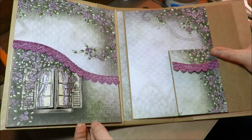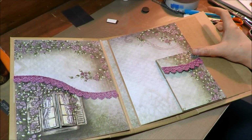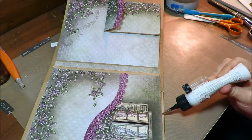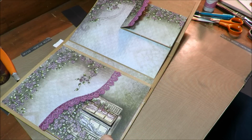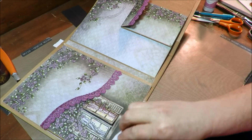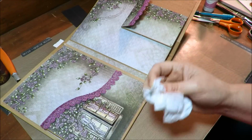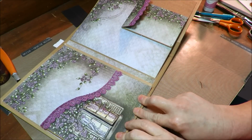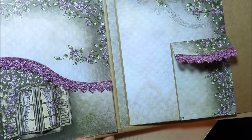Oh, I do have to seal down the bottom here, don't I? Don't you think? Doesn't fall out. And I just want to take a damp cloth and wipe off the excess glue. No need to leave it there while it's still wet. Wipe it off. The paper can handle it. It's been wet before. It used to be a tree. So there is the finished first page.